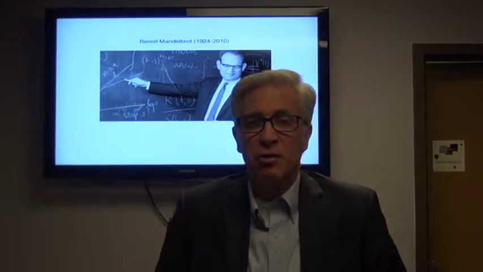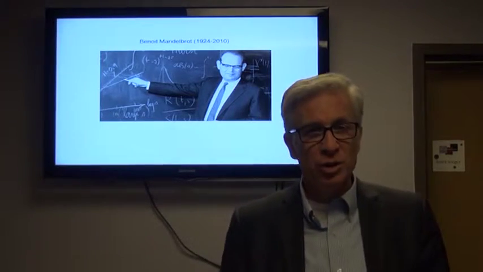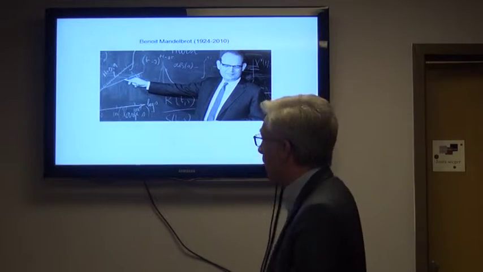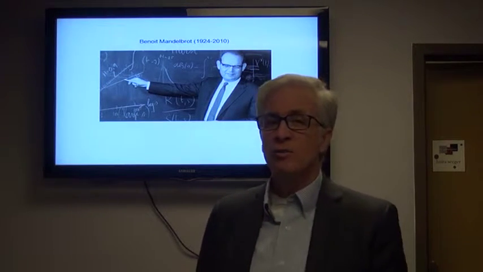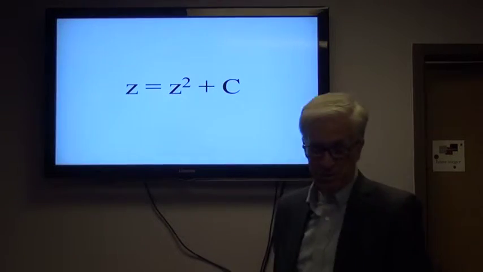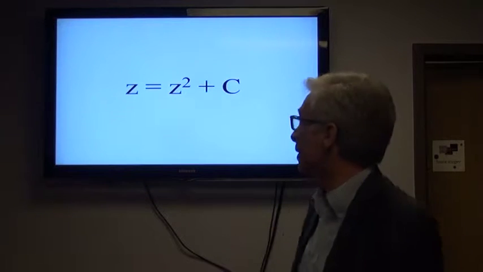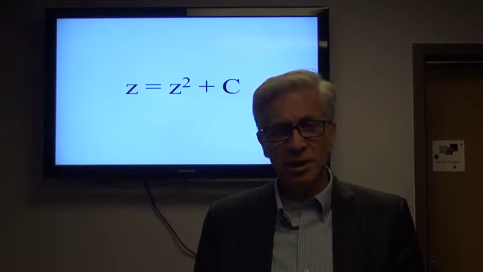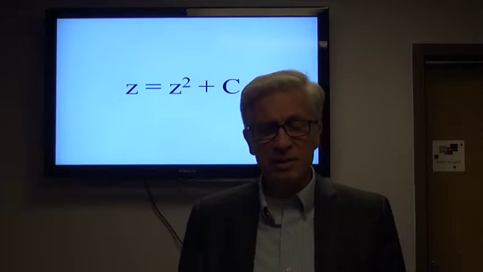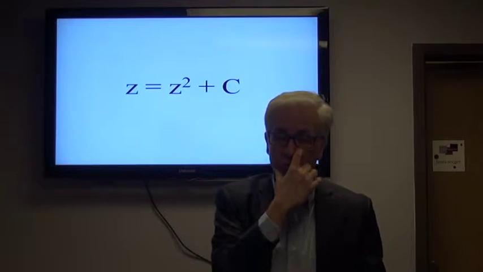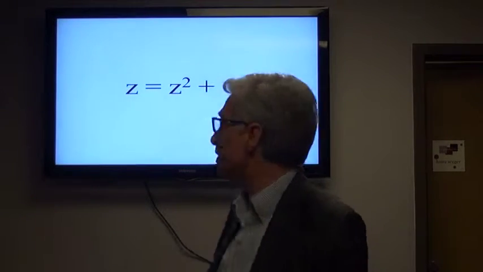The mathematics of fractals really weren't understood until the 1980s. And it was this guy, Benoit Mandelbrot, who helped us understand the mathematics of fractals. I'm going to give you a very, very quick mathematics lesson here. Mandelbrot started with this equation, z equals z squared plus c. It's a fairly simple sort of equation, probably even simpler than what you'd find in a basic algebra class. What we're going to do, though, is focus on the z term and the c term. We're going to plug in values for z and for c.